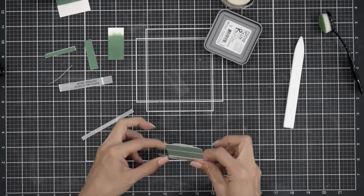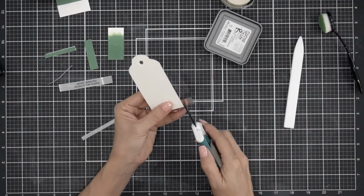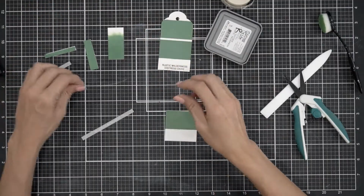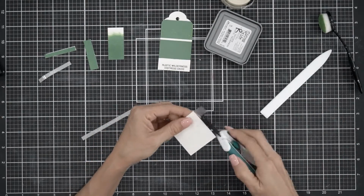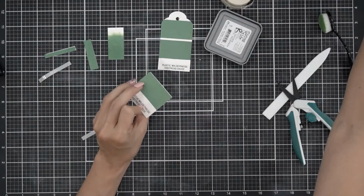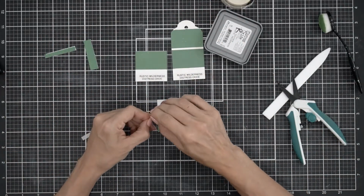Now I'm just going to line up the other sticker on the tag, and I'll do the same thing on my smaller swatch. So you can make either one. You don't necessarily have to do both. I like having both since I'm already doing one. I might as well just do the other one, and then I could either keep a book or I could keep it in a ring.